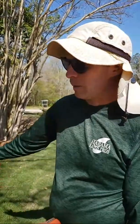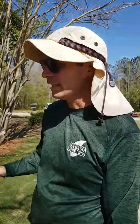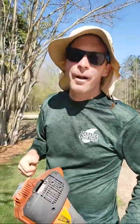Now, you don't want to throw a bunch of grass clippings back into the bed. I understand that. Anyway, let me just demonstrate, because if you've got it spinning the other way, you're going to throw stuff further out into the yard, and you need to clean it up with a mower or a blower. In this situation, I'm going to try to make the edge and then go around it one more time to level off that edge that might be where the mower cut it. When you edge it, the mower couldn't get quite over into the bed, so you may have a little lip of grass, so you're leveling that out to make it nice and smooth, at the same time cleaning up the debris. Let's crank the trimmer up and get started.